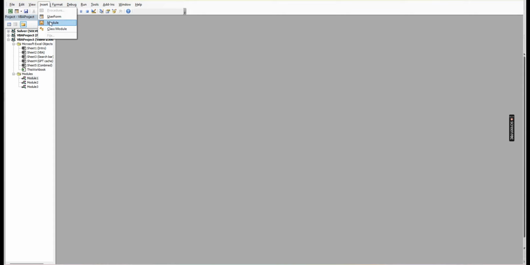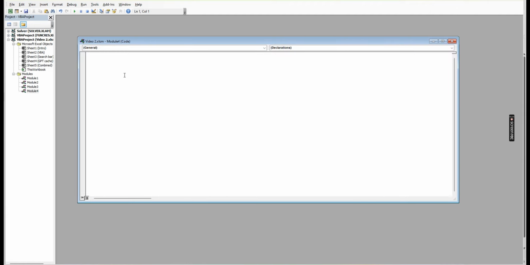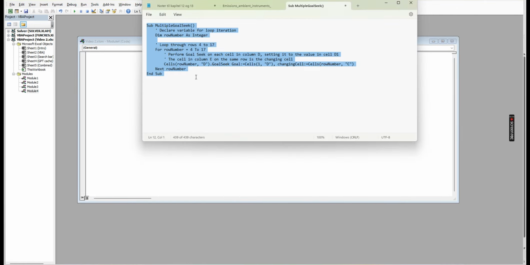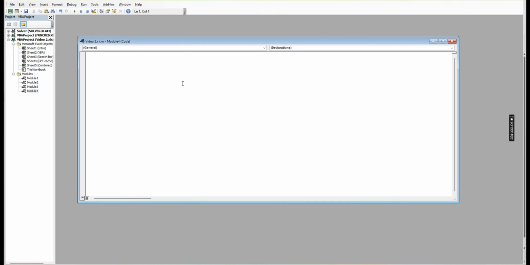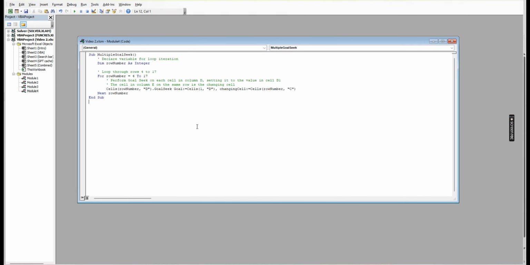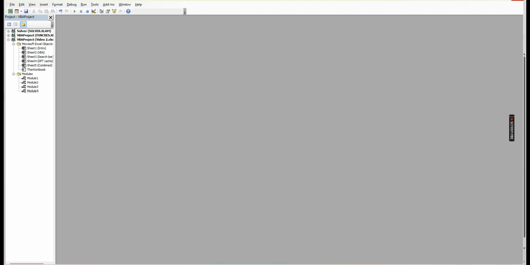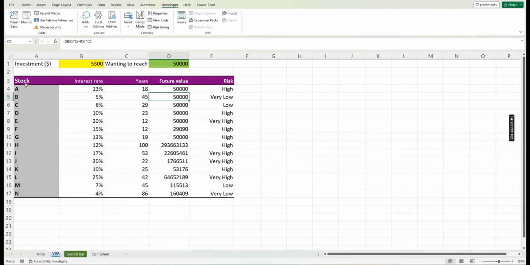First one, of course, I wrote into ChatGPT. I had a problem and I wanted a VBA code to solve it. And then I got a code and then I here click on Insert Module. And I insert the code, so I have the code right here. And then I can actually just close it, or I can just let it be. Doesn't matter, it still has it. So I can close it here.